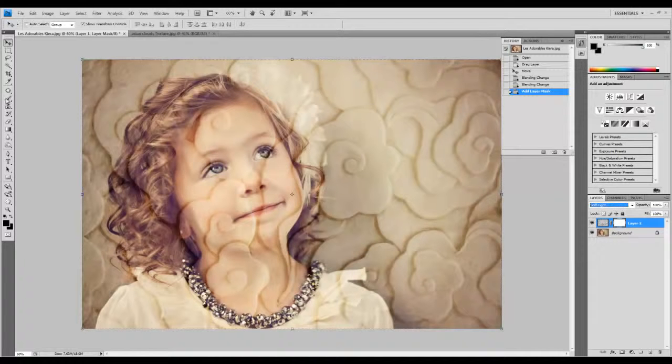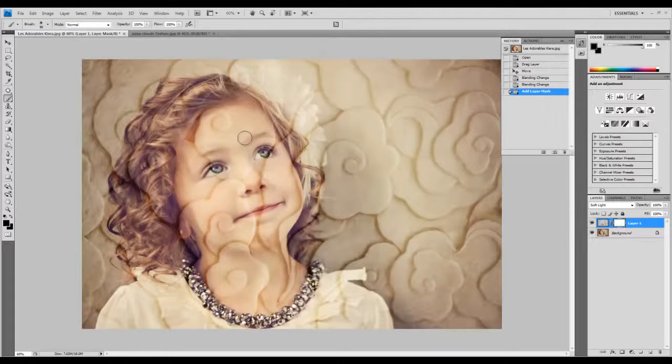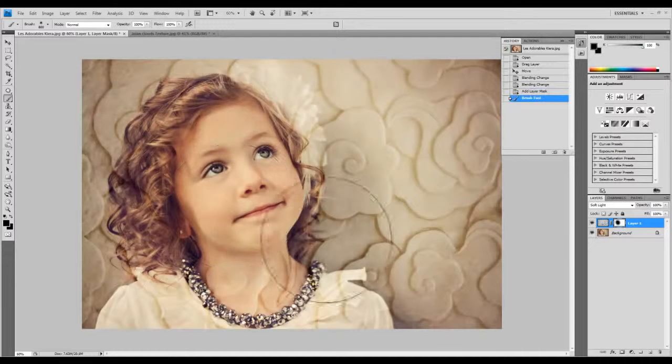So the way to do that is to select your paintbrush tool, make sure that the color here is set to black, and then color in where you don't want this texture. So I'm going with my paintbrush tool, I want it to be larger. I've also made sure it's not a very hard brush. And you can kind of see how that works like that. And if you look in the texture here, you can see it's added a black spot. So basically, we're just going to add black on this layer mask to wherever I don't want this texture to overlay.